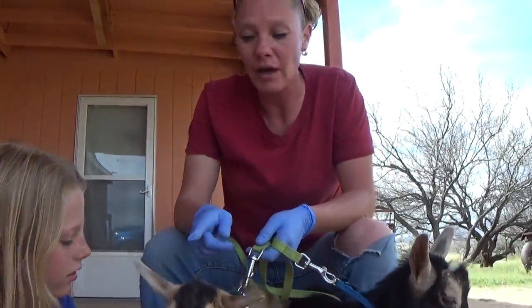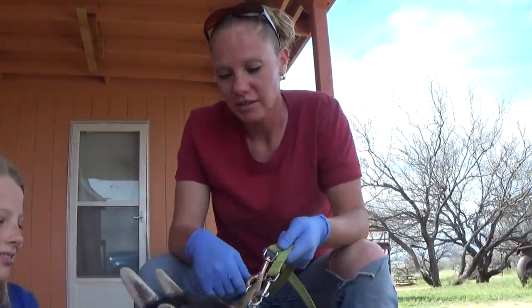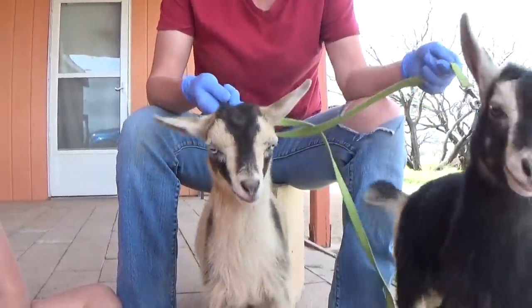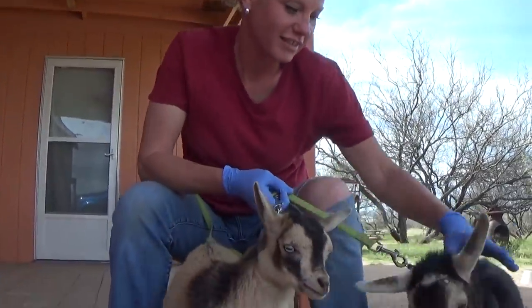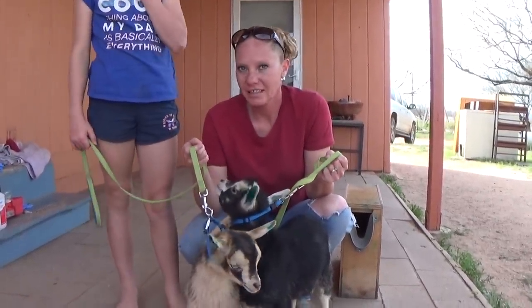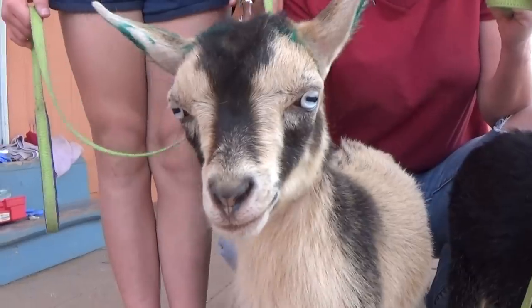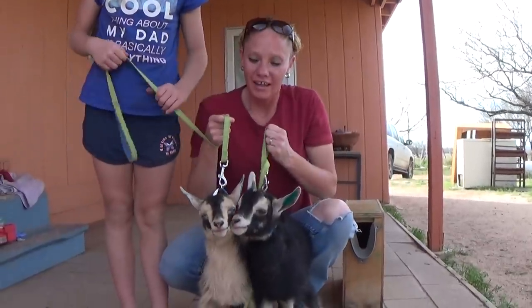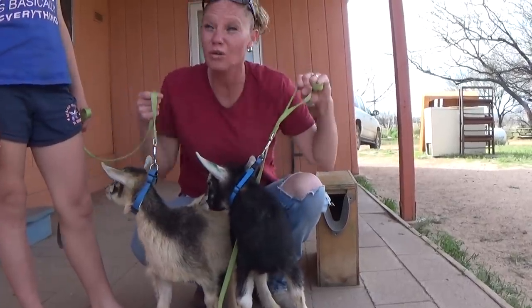Her purchaser bought one of Mayo's bucklings last year, so that's pretty cool. So she wanted this girl too. These guys are looking good though. You guys are looking good, you're just so cute. So, all right, two more done. Ellie definitely was a little stinker about it, but she's gonna be all right. They are all green inked up, aren't you? All right, so three all together. Yeah, nine more to go. No, eight more to go.